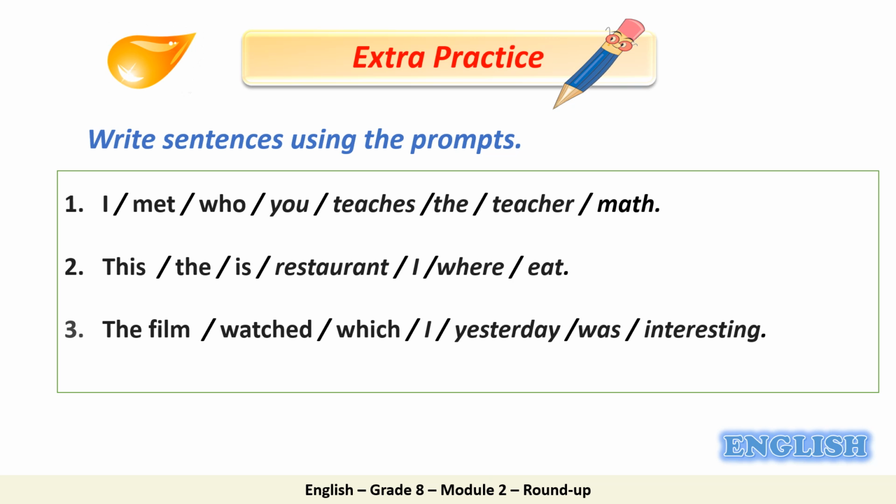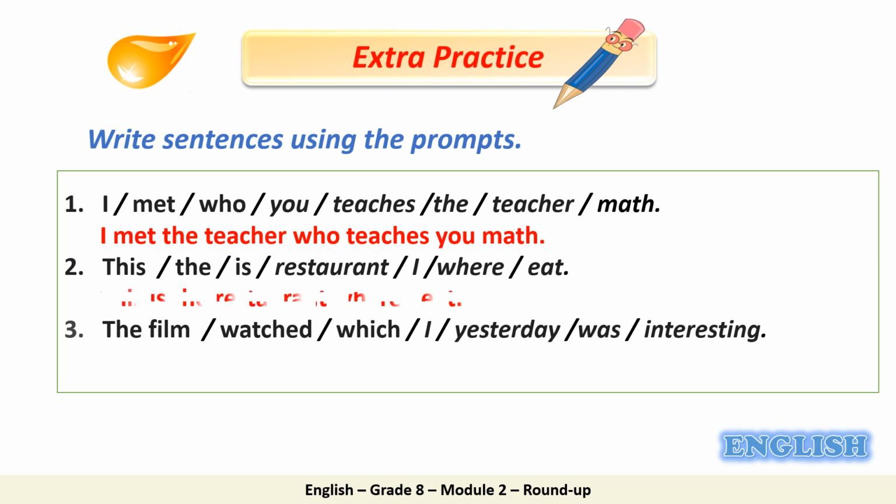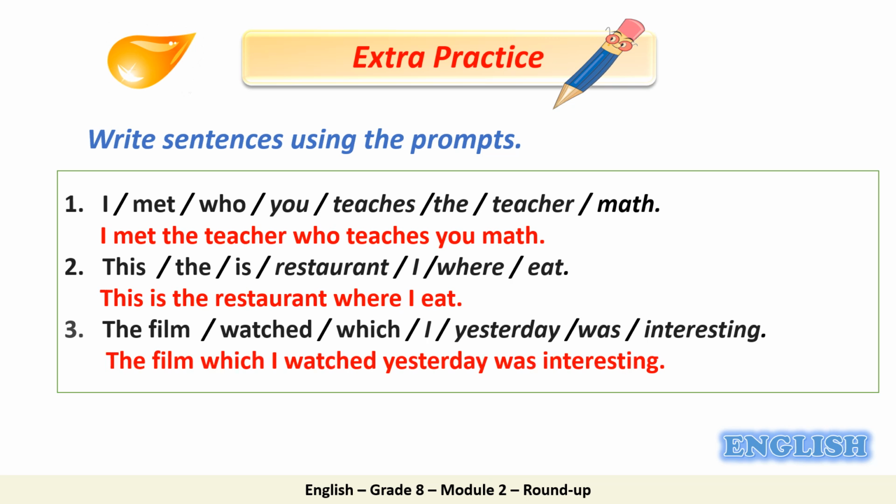Alright, the first one. You have I met who you teaches the teacher math. Excellent. We say I met the teacher who teaches you math. 2. This, the, is restaurant I where eat. Right, this is the restaurant where I eat. The last one, the film which I watched yesterday was interesting. Perfect.